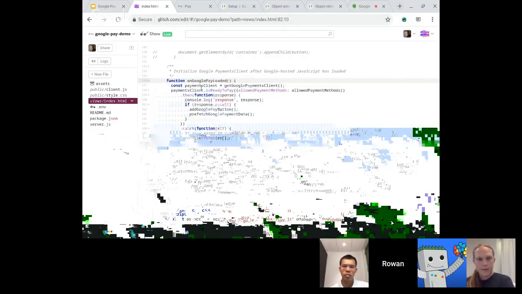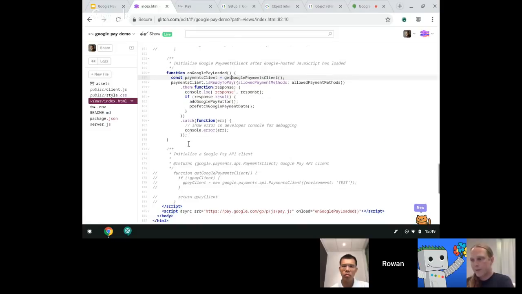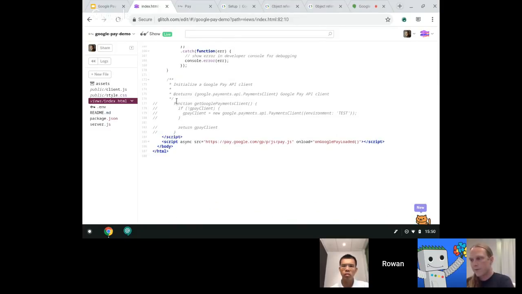And just to reiterate as well, what I'm doing is I'm going through the tutorial that we have available on the site. So after this, you can actually go along to the tutorial, and this is exactly the same code that I'm using there. So you can see in here, the first thing I'm doing is getting the payments client. And I need to do this a couple times, so we've actually wrapped this up in a function of its own for here. So let's uncomment that so we can take a look.